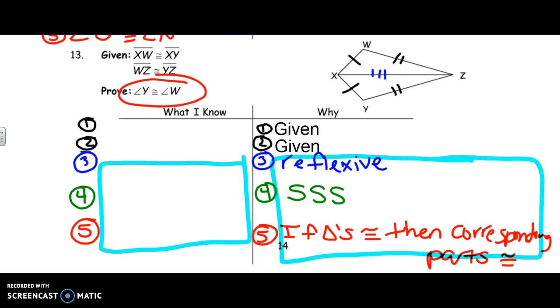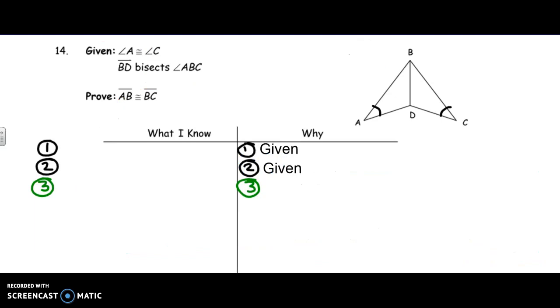After you get all that filled in, try one more problem. We're going to try number 14. Make sure you try to start 14 before you listen to this. What I've done in 14 is drawn what I already know, and then I want to work with this bisect thing. So I'm told BD bisects angle ABC. Here's angle ABC. We're talking about this angle up here is going to get bisected.